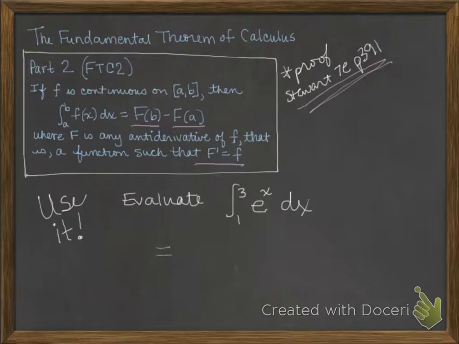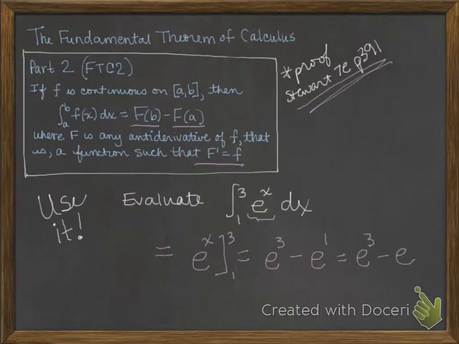All we've got to do is take the antiderivative of this function inside, that's our f of x. Well, the antiderivative of e to the x is just e to the x, but I'm going to evaluate it from 1 to 3. So since I'm evaluating it with numbers, I really don't need a plus c. So e to the x evaluated at 3 is e cubed minus e to the x evaluated at 1 is e to the first. So the answer is e cubed minus e.